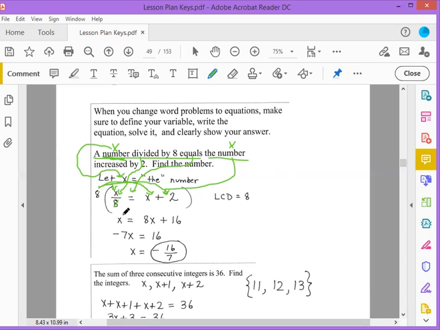Now we're going to combine these x terms, so we're going to subtract 8x from both sides of the equation. Now when we do that, the 8x will cancel on the right side, leaving 16. Carry down our equal sign, and x minus 8x gives us negative 7x. We'll divide both sides of the equation by negative 7. The negative 7's will cancel on the left side, leaving x equals negative 16/7.